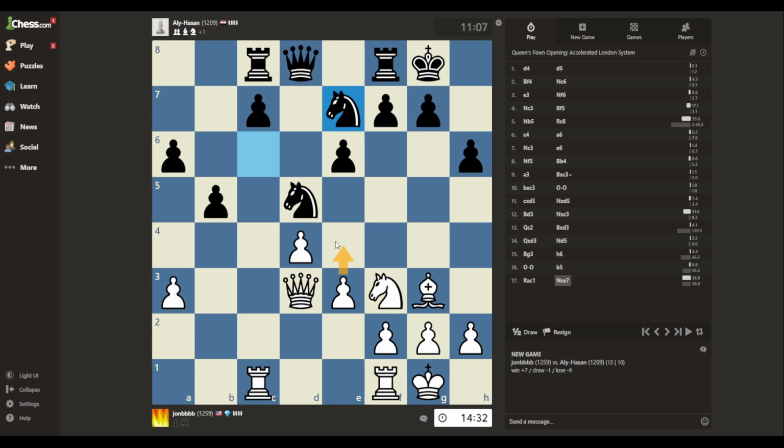I kind of like this idea. Make this knight move. Where is he going to go? Or do I bring in this knight right away? Let me think. What's the future for this knight? It's not an outpost. He can get kicked out right away. Where would I move? I can't go here. Yeah, I can go here. I can go here.